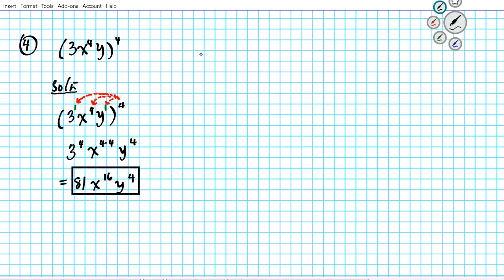All right, moving along, question 5. Let's say we have the monomial -2x raised to the 5th power raised to the 3rd power. Let's go ahead and solve that. So we have -2x to the 5th to the 3rd. All right, so let's specify the powers here. You have 1 and then you have 5.